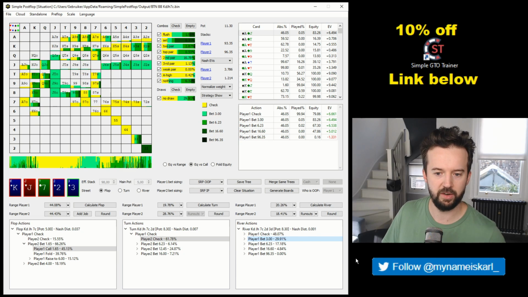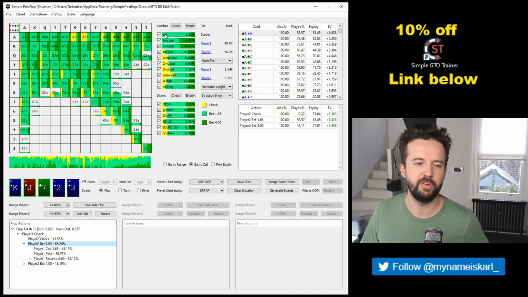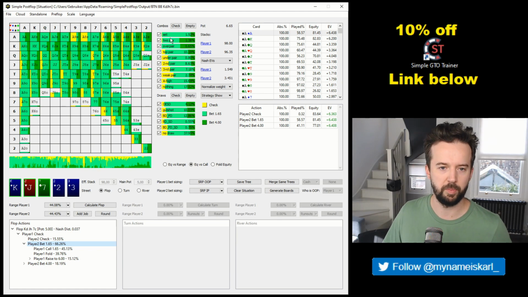So let's go over some other settings that I haven't looked at yet. A benefit of Simple Postflop is I like this here, the thing I'm hovering over with my mouse. It gives us a reasonably quick overview of how various parts of the range are played. It's not perfect, because we see here top pair is very often bet, but how often is it exactly?